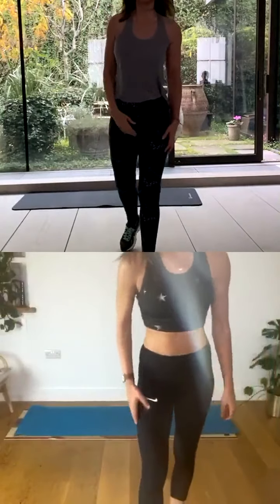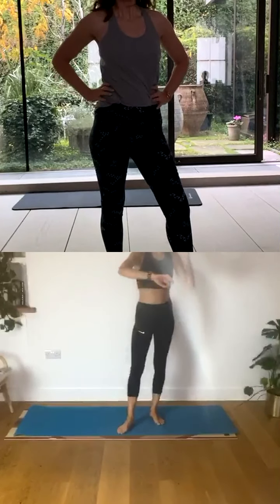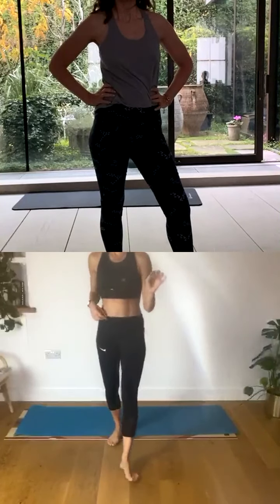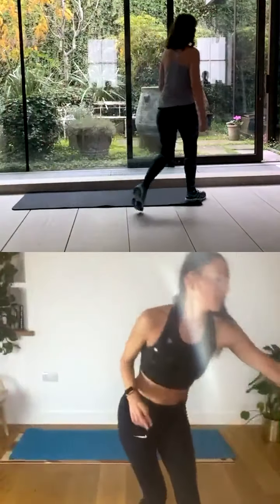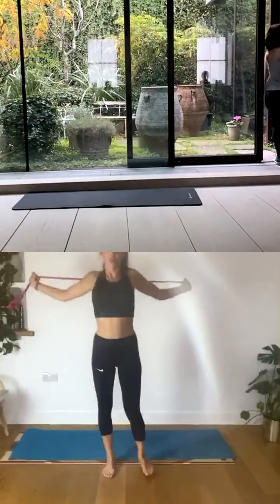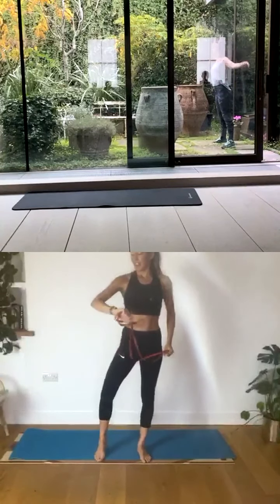That round actually raises the heart rate a little bit. There's a lot of movement. Yeah, I'm feeling it. Okay, we've still got another 20 seconds of recovery because I want you to be nice and fresh for the next round. So grab your band if you want to, just to stretch out or get some fresh air. Then get ready to go.